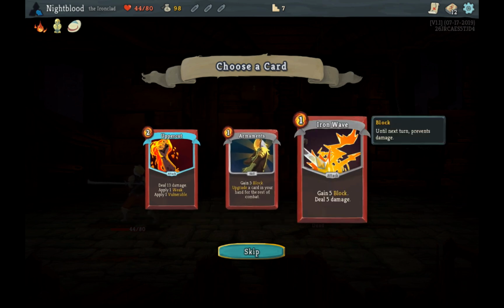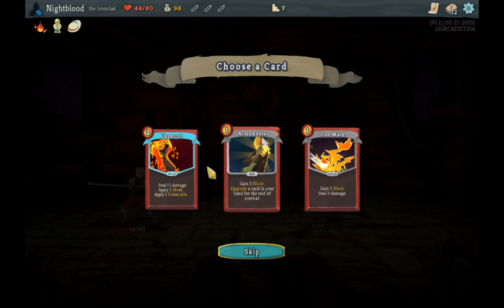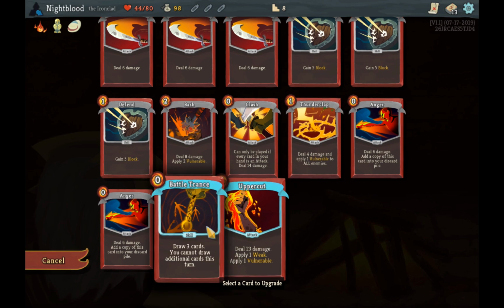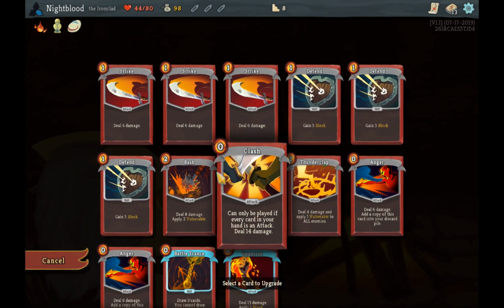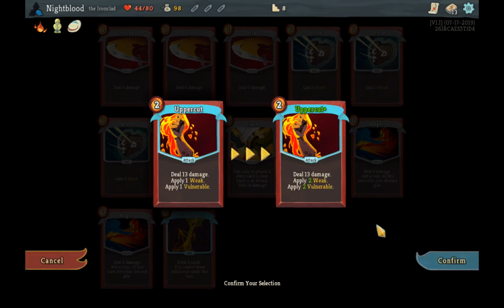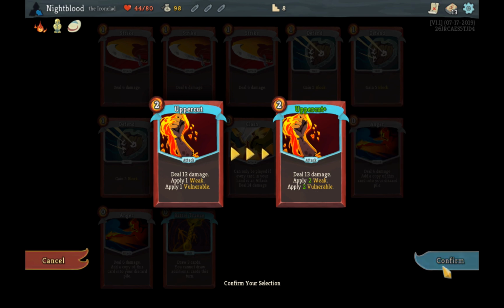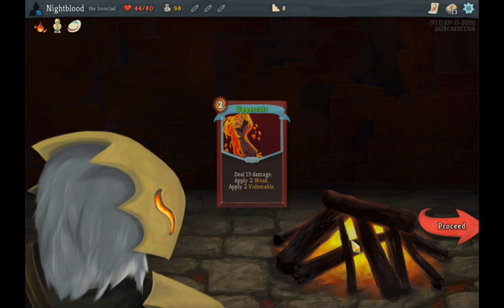Ooh, I do like Armament, but an Iron Wave or Uppercut is really good. Probably Uppercut since we have a bunch of Angers, which won't require things. And now I think we're gonna Smith, because getting the Uppercut to keep the Weaken for them dealing less damage and for our Vulnerability to deal more damage is really important.